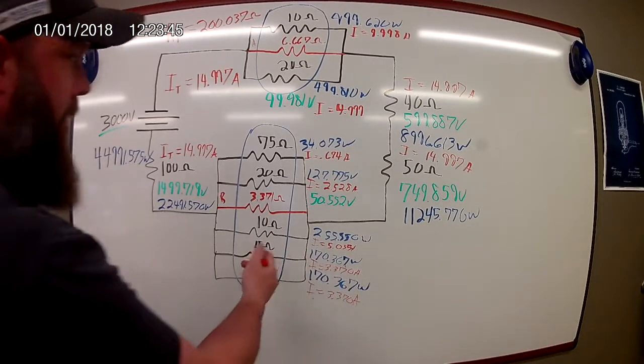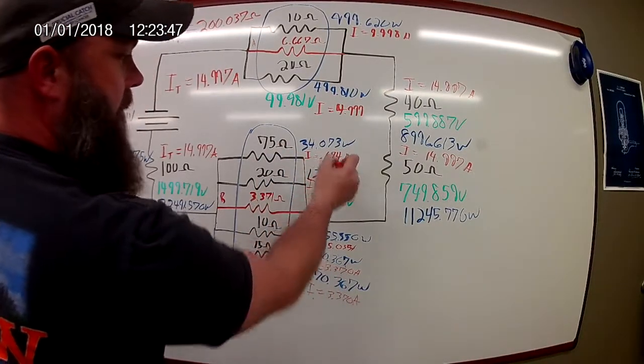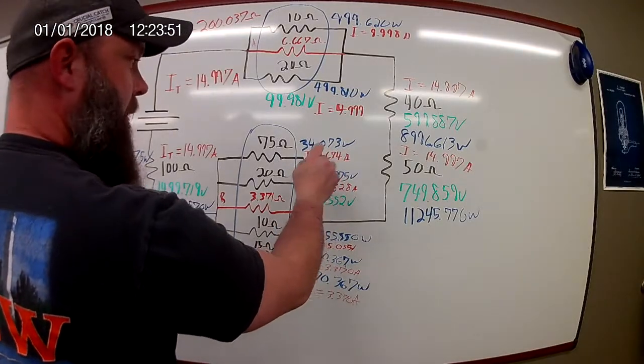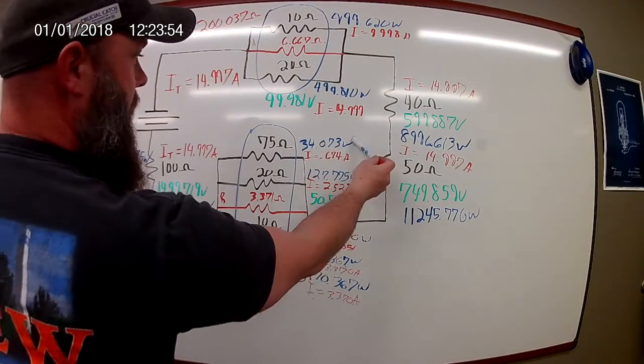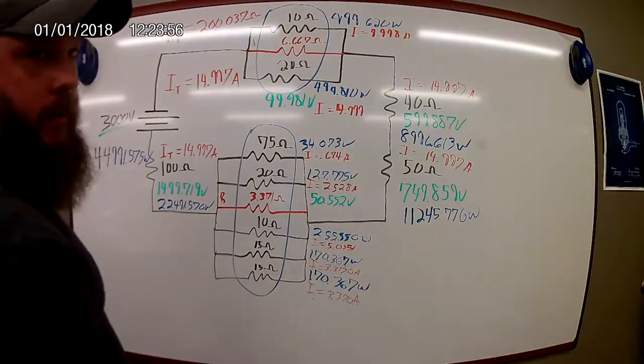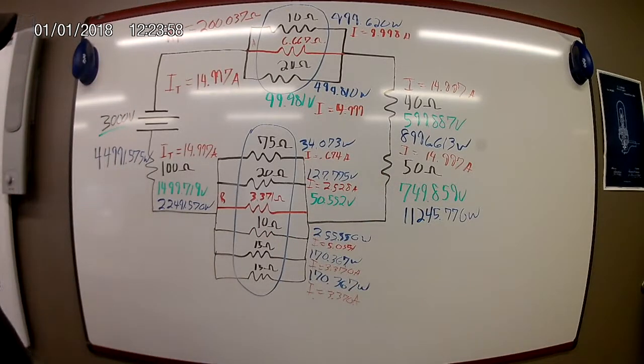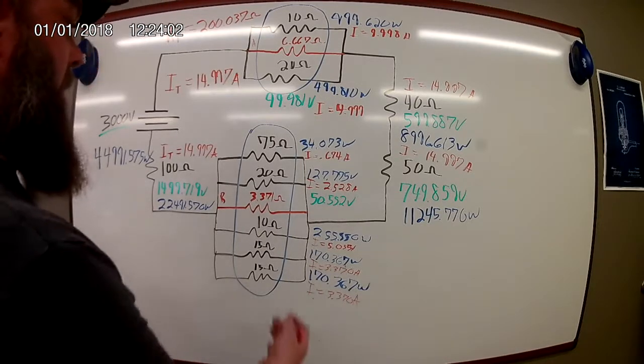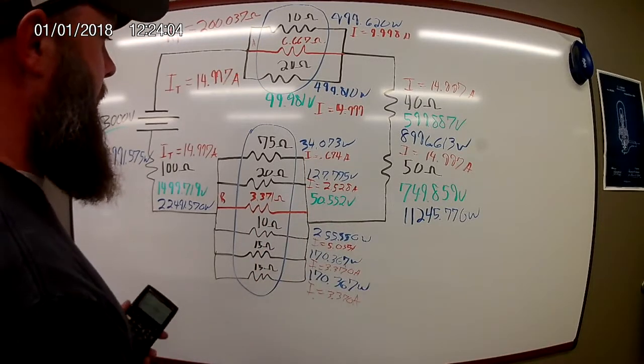And you see current divides up. The highest resistor, the least amount of current goes through that. So keep that in mind. And you see it's being applied the same voltage, but you see the wattage coming out of that. It really changes it by how much current can get through there and how hot something's going to get essentially. A resistor is essentially going to throw off heat.